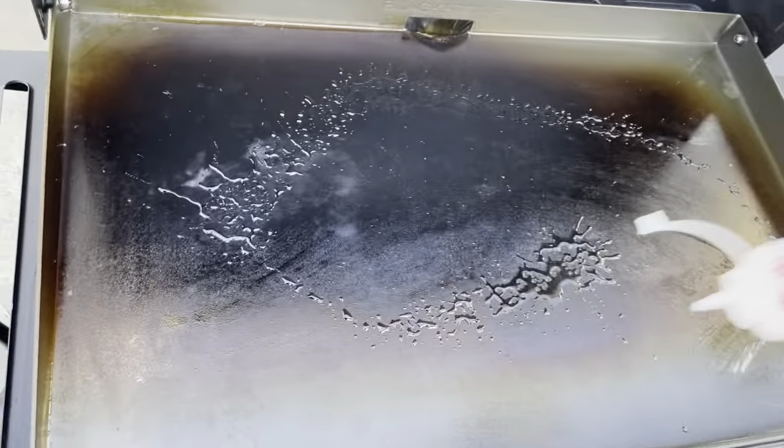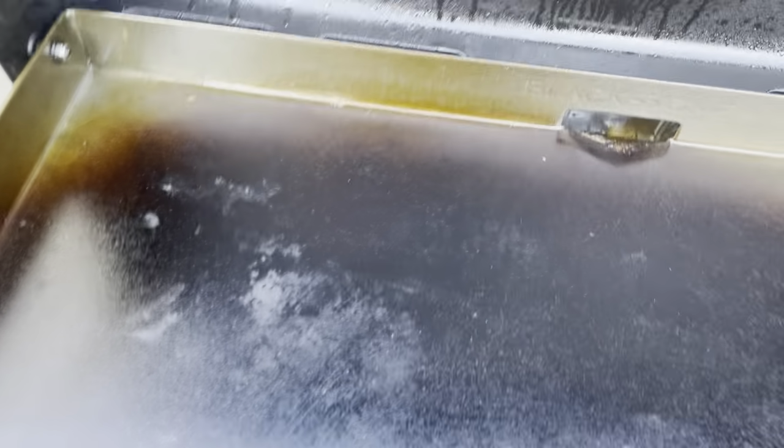All right, so that is pretty much done. I'm gonna do one last little, just make sure I get the last of the gunk. I apologize for this being so goofy, it is one-handed, which I'm not exactly used to doing. So it looks like right there, I got a little bit of food left on there.